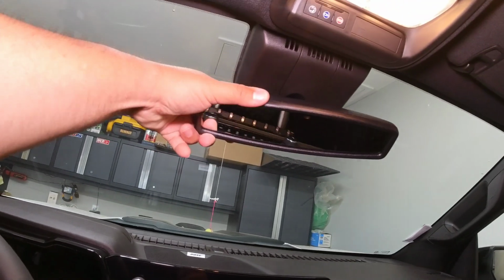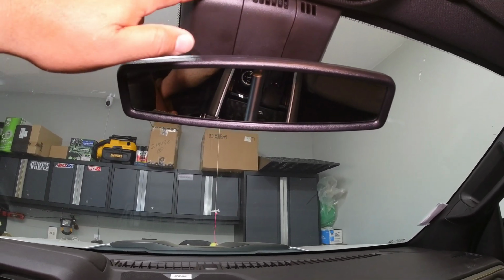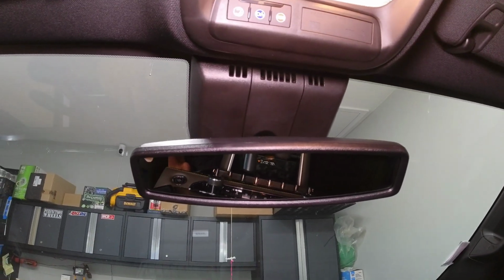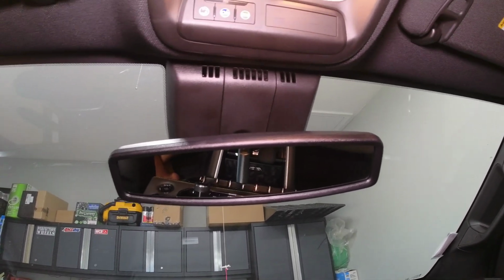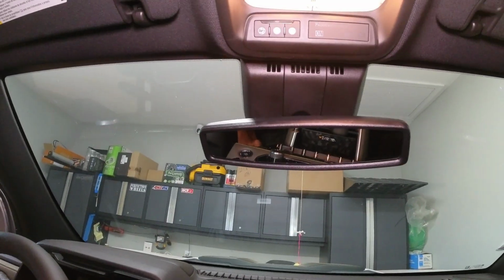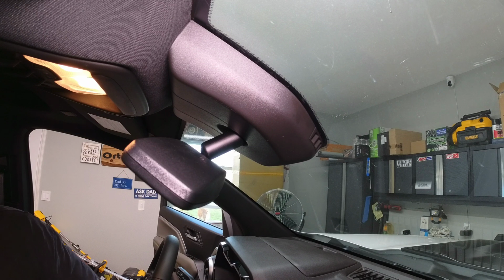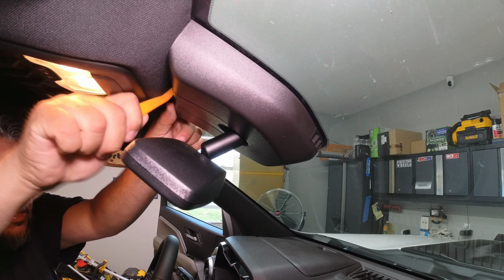All right, so let's point this mirror all the way down. I already pulled this out once, and it was kind of a pain, because I pulled the whole thing out and then the center was stuck in there. Let me adjust this camera a bit here. You do want to try to get the center part out first. It doesn't mean you're going to be able to, because I wasn't able to. But let me try that part and we'll see. Let me see if I can set the camera up right here. Hopefully you can get a good shot of what I'm trying to do here. I'm going to try to pop this center off first.